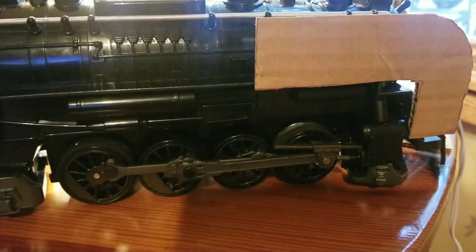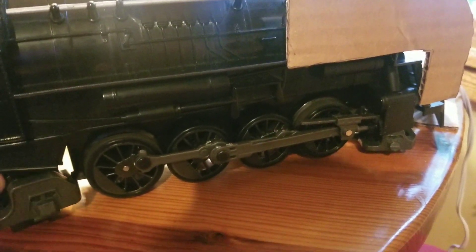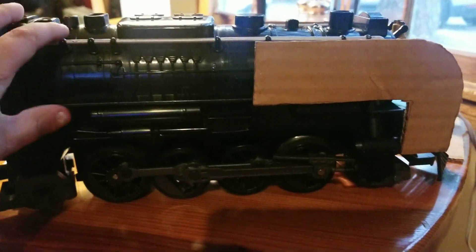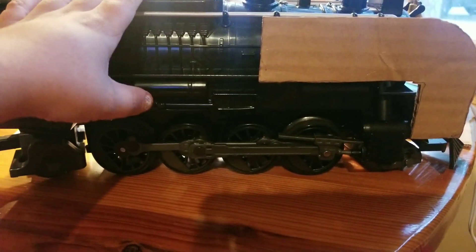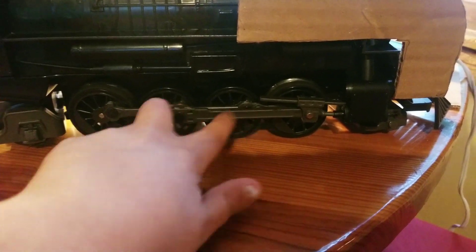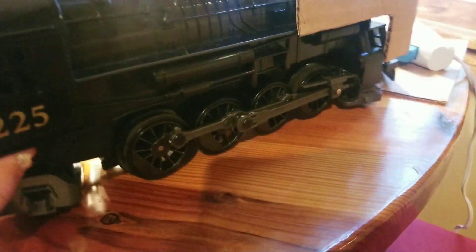After this I am going to be doing the Big Boy, and the Big Boy is going to be a lot smaller than what it normally is because I don't feel like getting two more engines and combining them. So the Big Boy is basically going to be this engine but the side rods are going to be cut in half so they move independently. I might also do a video where I have a double header of this 844 and the Union Pacific Big Boy.